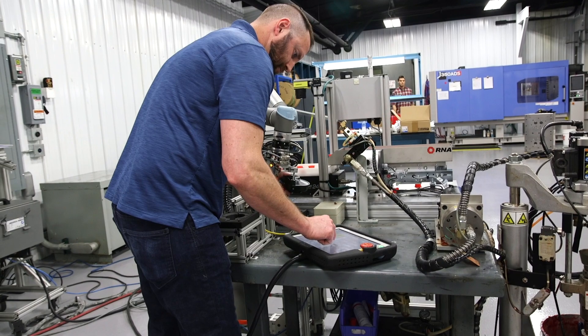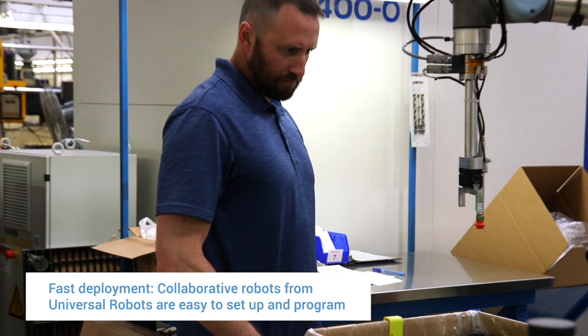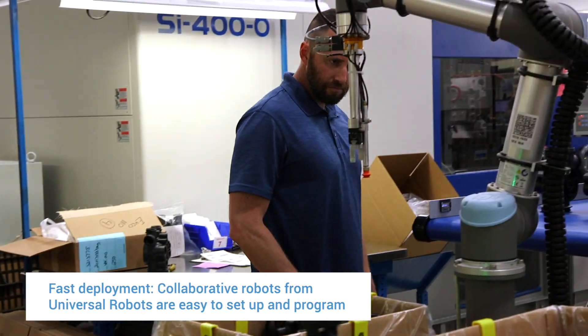The primary difference between hard automation and a Universal collaborative robot is the setup time. Traditionally, it would take up to several weeks or more to automate a new project, whereas now with a Universal Robot, you roll it out to the floor, do some programming, and it can be up and running in two days.